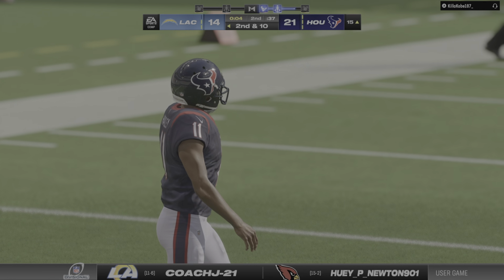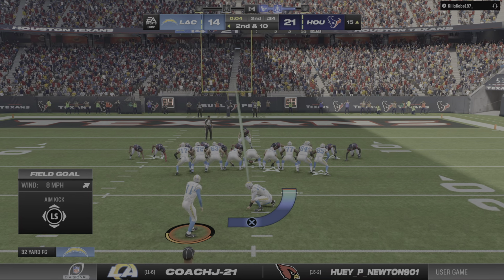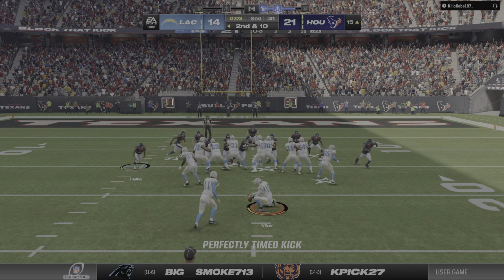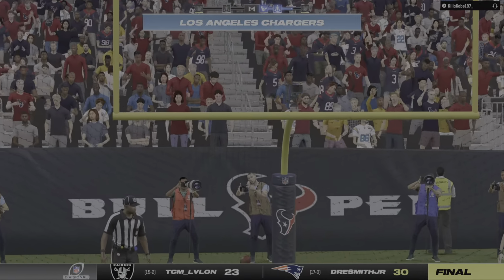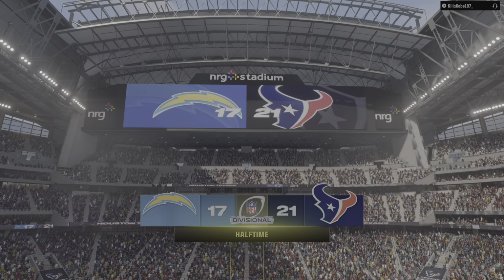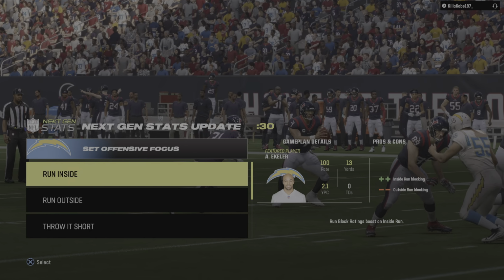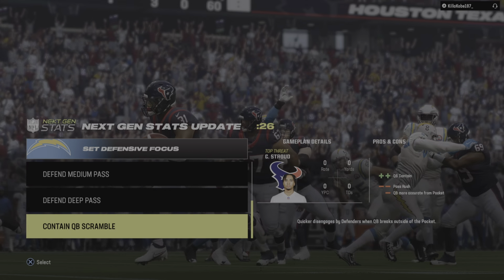My first thought is surprise because that's one of the better tight ends around, and I've seen him pull in balls like this before. But how about a little credit to the defense forcing that incompletion? And this one is right through, and that will do it for this first half. Time for a break. We've hit halftime. 2 quarters down, 2 still remain. We step aside. This is the NFL on EA Sports.